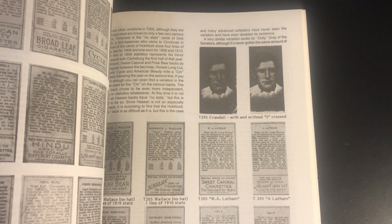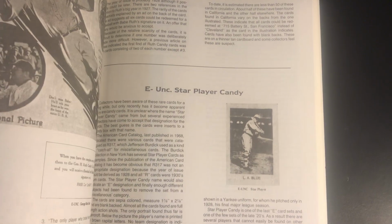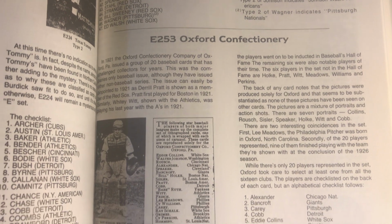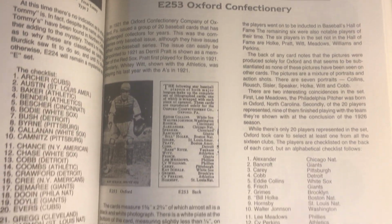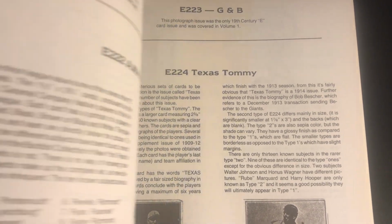I actually use this book a lot. You can find this book on Amazon occasionally, sometimes this version with all 3 together and sometimes individually. You might be able to find it on eBay also. I found this one on Net54. It has a lot of great information about each of the sets that fall in these categories: when and where the cards were printed and how they were distributed, and lots of information about different variations of the cards in the sets.